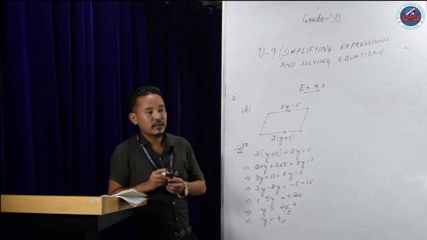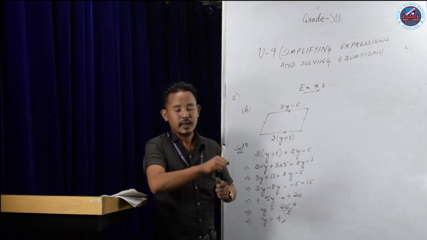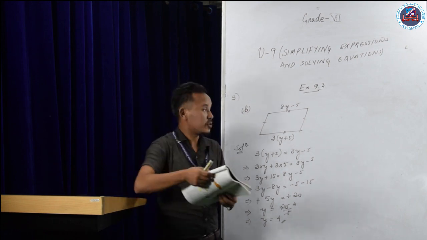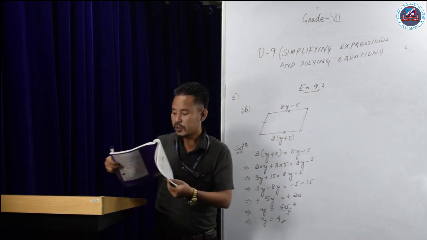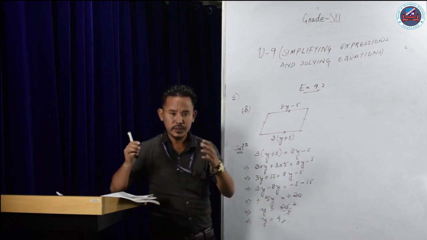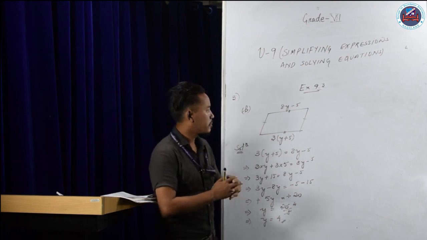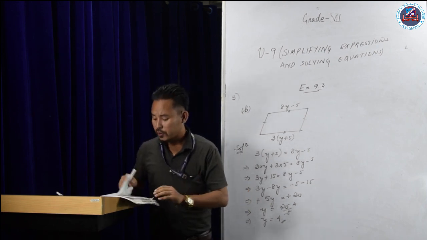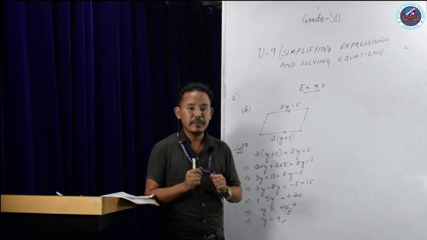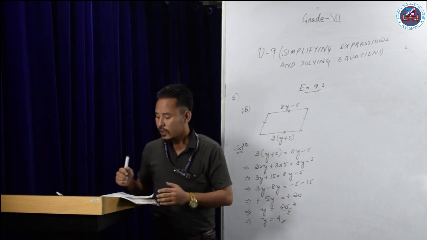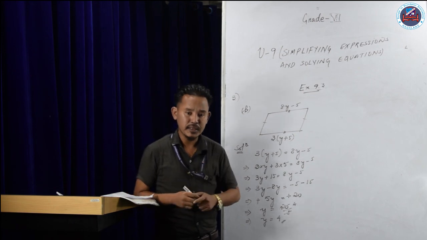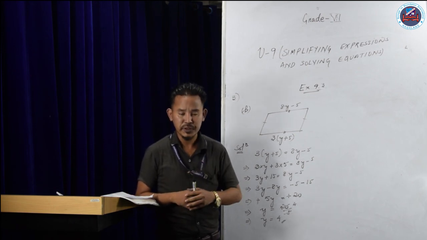So with this, I conclude the unit, that is unit 9, simplifying expressions and solving equations. Now I would like to request you, dear students, dear boys and girls, please go through the textbook and make sure that you practice and maintain it in your copybook. And the assignments are put in the PPT, that is from the end of the unit review.